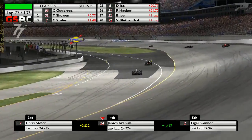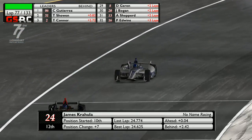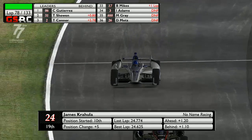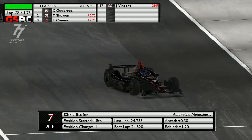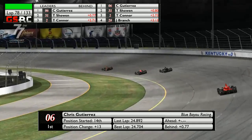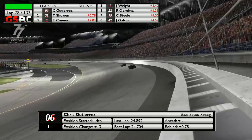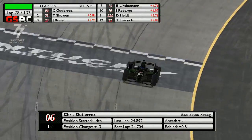There's Christopher hitting pit road. Ooh, he hits the cone, locks on it. Krahula's behind him on the binders as well. Man, I'll tell you what, the safety of coming off 3 is great, but you want to live dangerously and right on the edge, baby. That's the way to do it. Yeah, there's no love for that cone sitting there on the entrance to pit road. It's been hit, abused, and beaten up about 3 or 4 times tonight by various drivers.